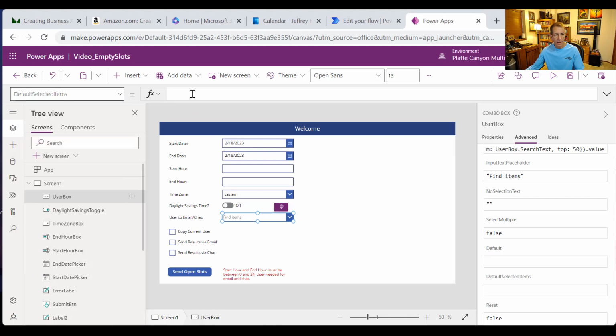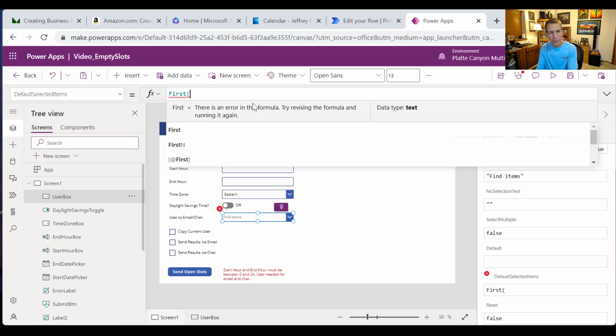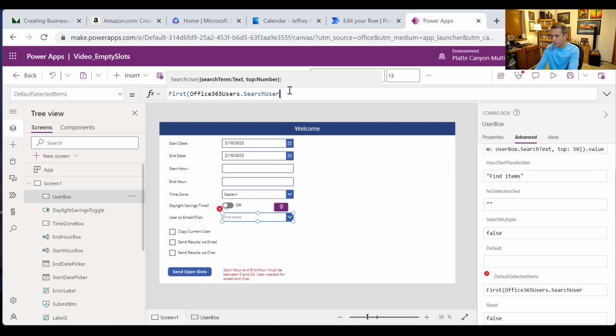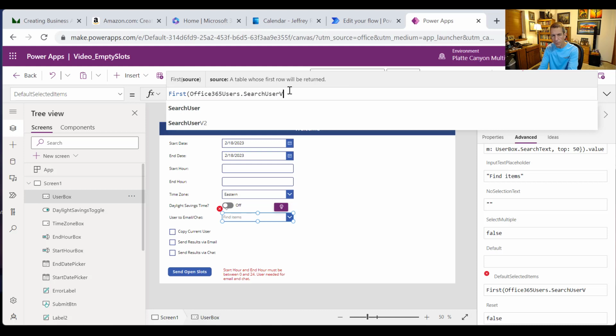I think a lot of times it's the default here. So we want to say first, and then we're just going to use that same Office 365 search user, but we'll say V2.